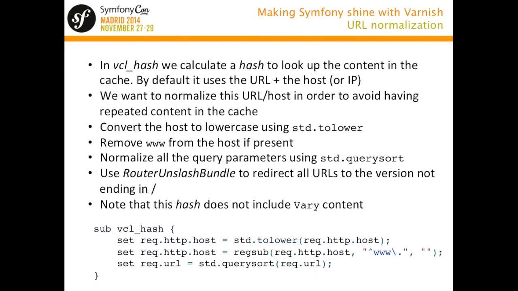to a different object. The problem is that we need to normalize this in some way, because, for example, you can have URLs with a www or URLs without the www. And you don't want to have two different objects in your cache. For that, you want to have one single object, because the content that is going to be returned to the user is the same. So it's useless to have two different items on your cache for two things.